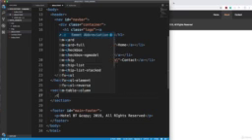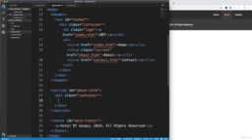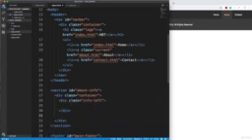And inside here, we want a container because we want all the content to be contained, and we'll have info left and info right. So info-left class, and under that let's do info-right class.